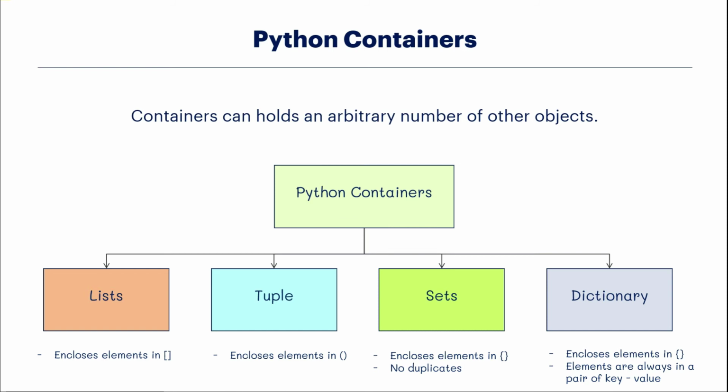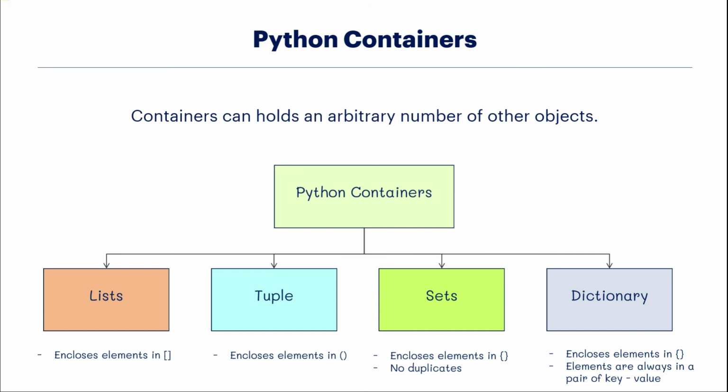For example, if you want to store unique elements and remove duplicates, set is the best choice, as it does not allow duplicates. If your data is to be modified or updated, then list is the one, as it is mutable. Data in a mutable container can be modified. As opposed to list, tuple does not allow data modifications, as it is immutable. We will discuss the containers in detail in upcoming videos.